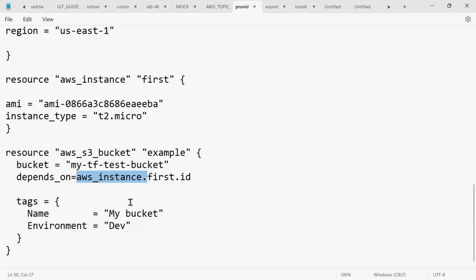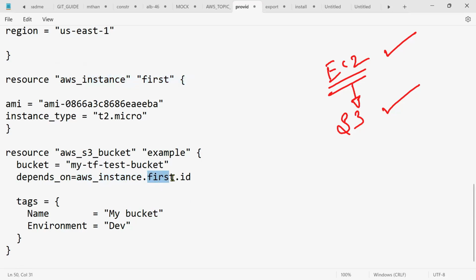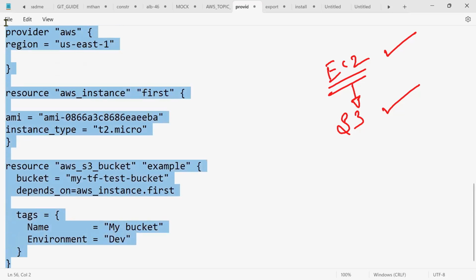My S3 bucket should be created only after creating the EC2 instance. First, the EC2 instance must be created, then only the S3 bucket must be created. So I'm reading the EC2 instance value here. How am I reading? Same thing: aws_instance dot the instance name, and this ID is not required now. I just need this one, whether the instance is created or not. Okay, just copy paste this.